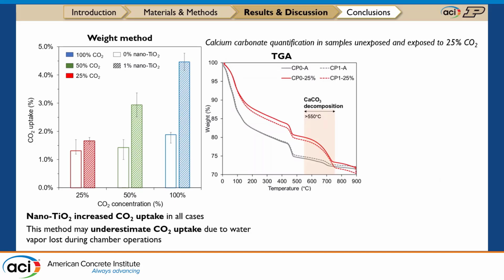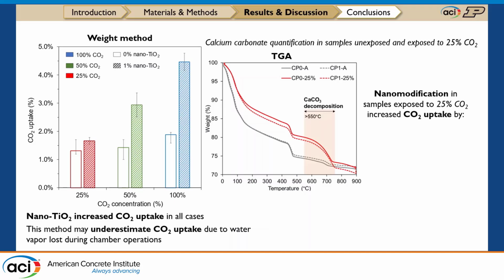CO2 alone. Here we have these results, and as you can see, we have the weight of the sample as a function of the increase in temperature. What this test does is basically take the sample to high temperatures and record the weight loss over those temperatures. If you know the range of temperatures where each compound decomposes, you can calculate the weight loss in that range, and that corresponds to the amount of that compound that you have in your sample. Calcium carbonate decomposes at temperatures higher than 550 Celsius. Therefore, the weight loss in that region is due to the amount of calcium carbonate that we have. Here we can see the red lines are the samples that are exposed, and we look at the difference between those two.